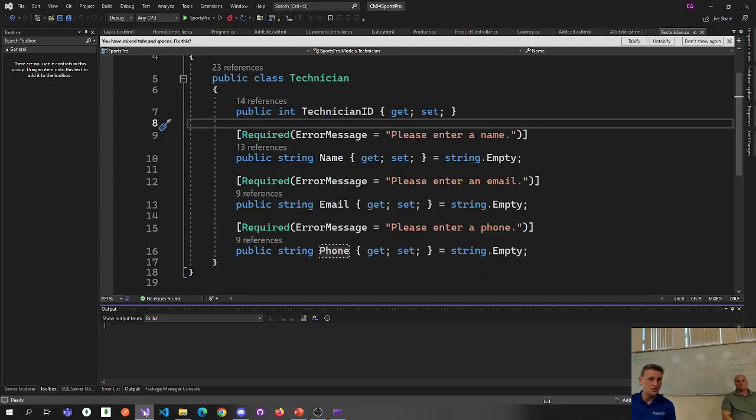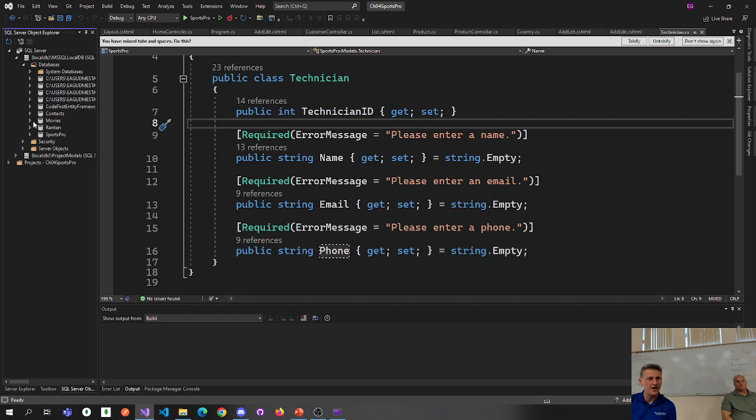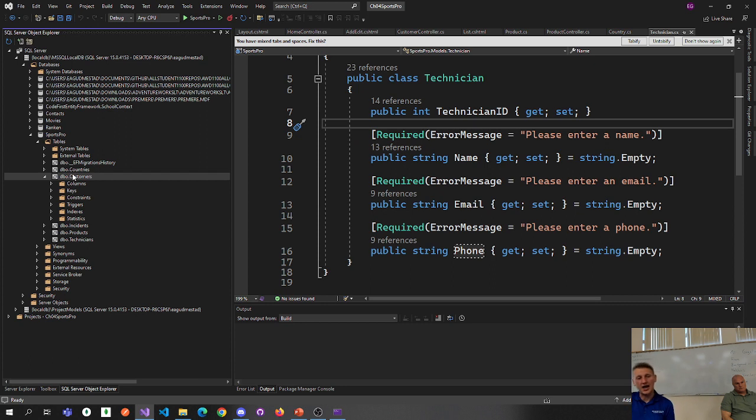And you can go into the SQL Server Object Explorer, right? And we can come into our database. You go, huh, I thought inside of my Sports Pro database that the customers allowed nulls.